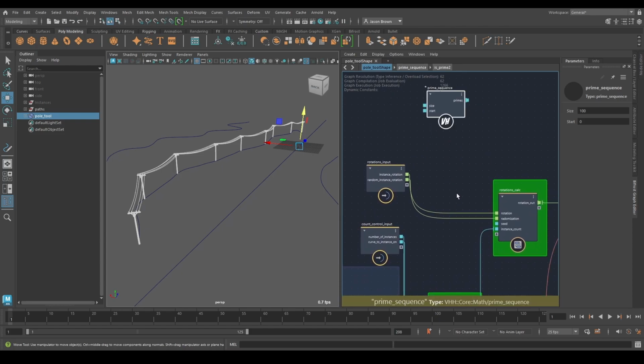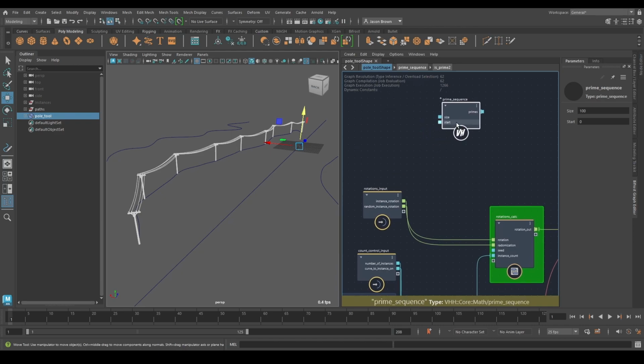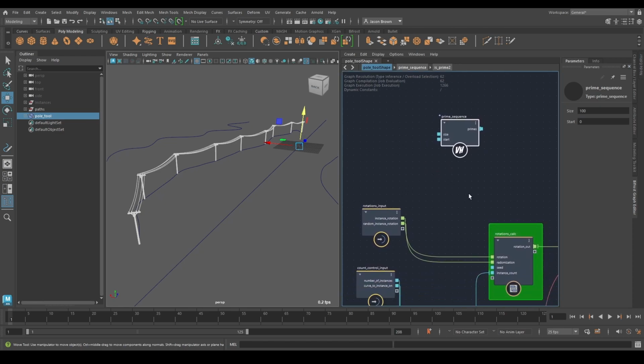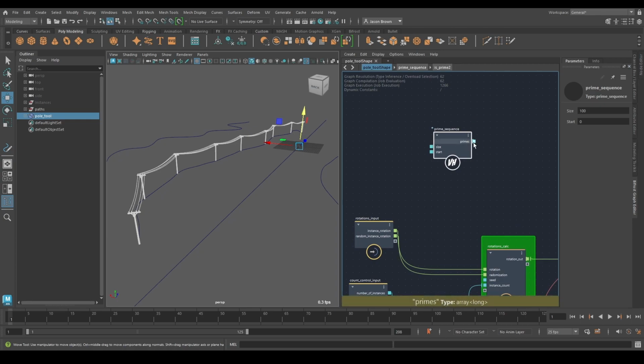This is how we're going to make our master seed. And what we're going to do is use our master seed as our start value. Because this makes a sequence of prime numbers that is this many numbers long, starting at this number. Whenever you change the start number, the seeds will change. And that's exactly what we want. We need 6 seeds, and it spits out the array of those seeds. We need 6 of them. I'm going to make 10. Why? Because you might want to come back and add things to the tool, whatever you need.